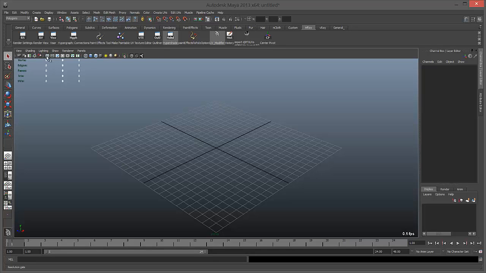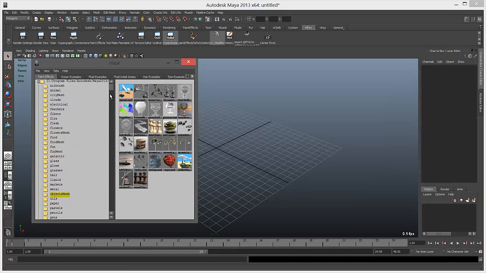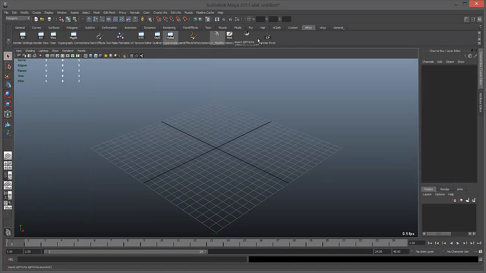Before we go into any details with creating trees, hypershade materials, and textures, I want to show you what a linear workflow is if you're not familiar with it. If you are, you can skip this part, of course.